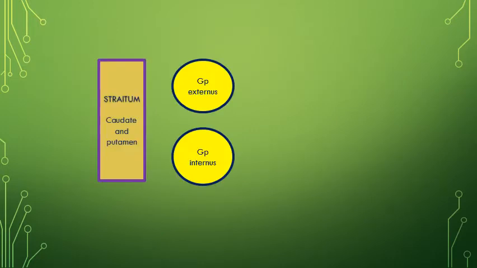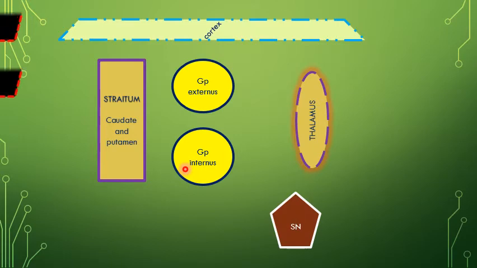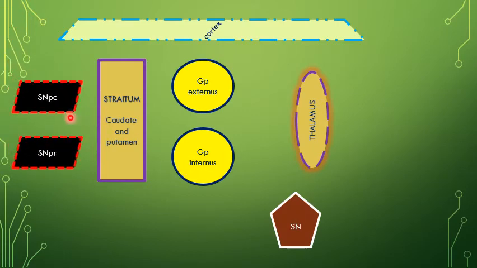Coming to the important physiology of the substantia nigra, these structures are involved: the striatum, which contains the caudate and putamen, also called the corpus striatum, which is the main structure of the basal ganglia, and the globus pallidus externus and globus pallidus internus, which are also considered important parts of the basal ganglia. This is the cortex, this is the thalamus, this is the subthalamic nucleus, and this one is the substantia nigra, the black substance. This is the schematic representation to show how the substantia nigra functions.